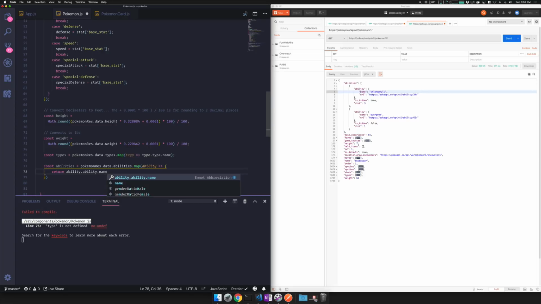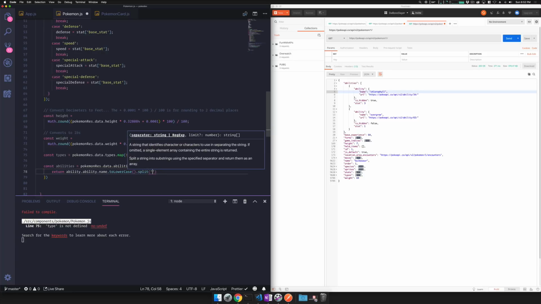But then again, I'm going to do the whole crazy thing where I go to lowercase, and then dot split. I'm actually going to split it by a dash, because sometimes these abilities have dashes in between them.